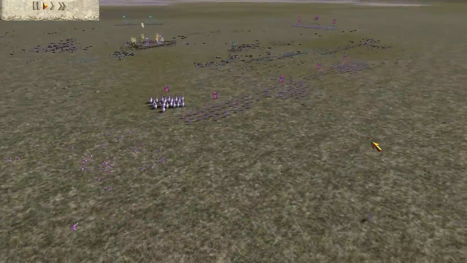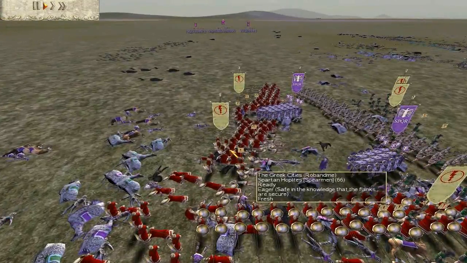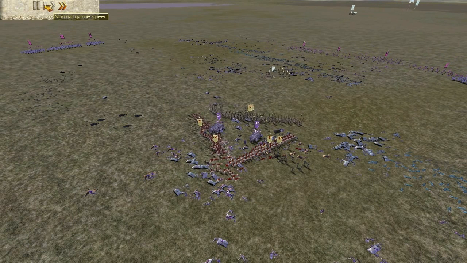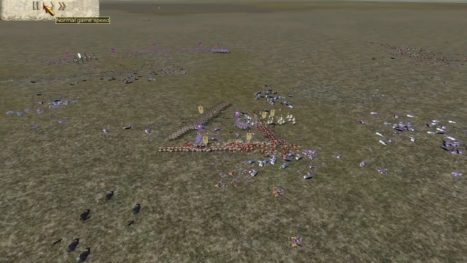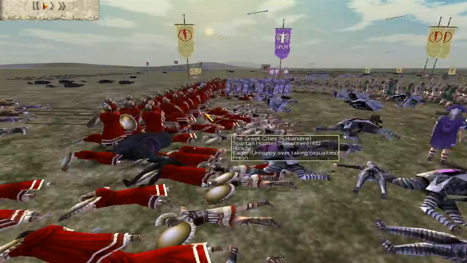So I will start to move my archers around the flanks a little more. I'm thinning out the Spartan unit here, but I'll start moving them around the flanks so that I can hit them all consecutively. I'm getting tongue-tied here. All at the same time, basically, is what I'm trying to say. So I'll just triple speed a bit here, guys. As you can see, these Spartans continually reshuffle as they keep losing casualties.